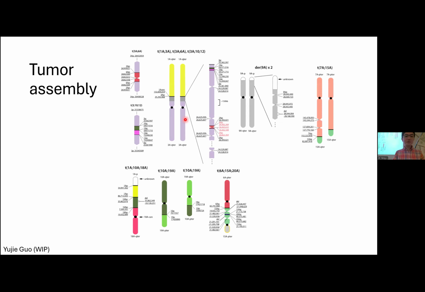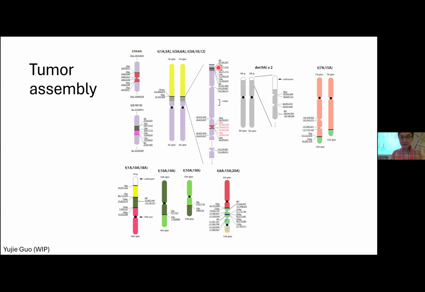Okay, actually, I haven't finished about the assembly yet. Tumor assembly. We are trying to do tumor assembly, and it's really messy. Here it shows what we sometimes call a digital cell type. This looks like the cell type. You can see this is one chromosome. This is one chromosome, and there's a translocation. These are the coordinates. This is the translocation point between the two, on the arm, and similar here. And you can see the complex ones here.